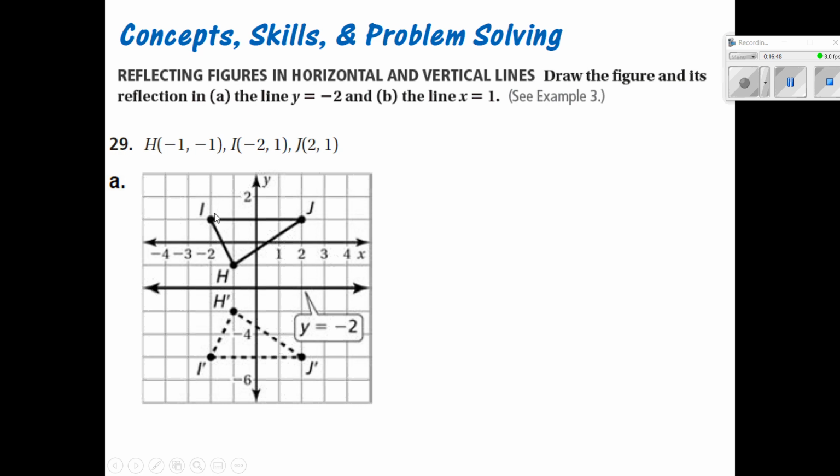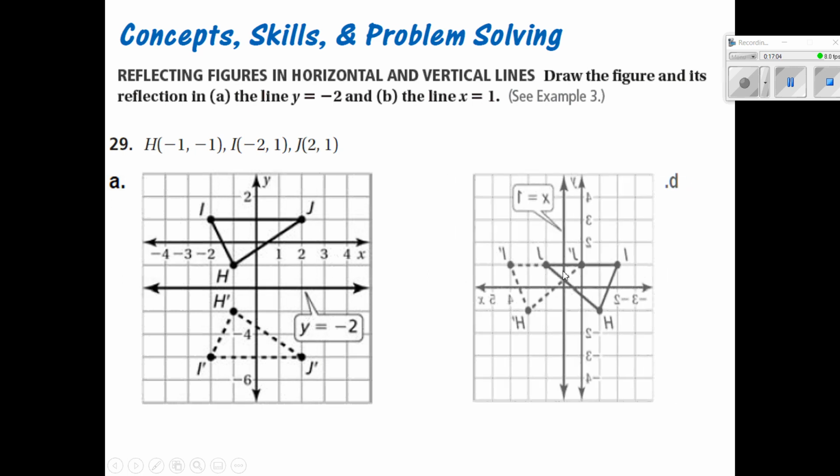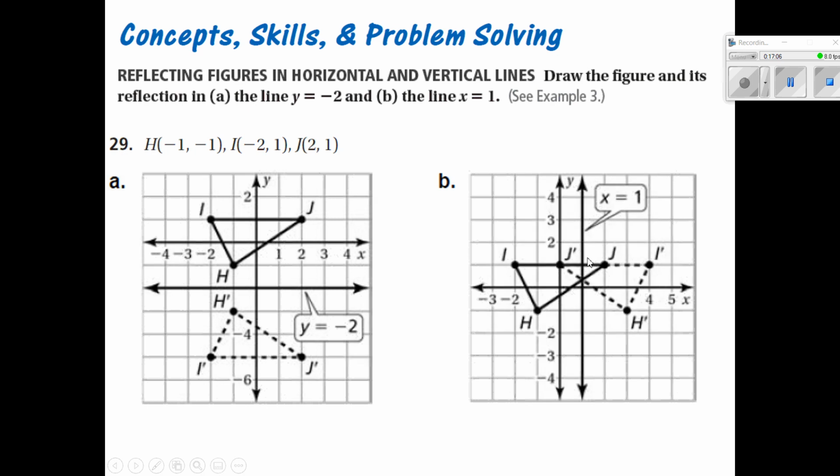1, 2, 3 away is I. So 3 away on the opposite side would be I prime. And 3 away is j. So 1, 2, 3 away will be j prime. And again, when we go x1, we're going to move our y-axis over 1 to the x-axis, or to number 1, creating a new plane for my y-axis.